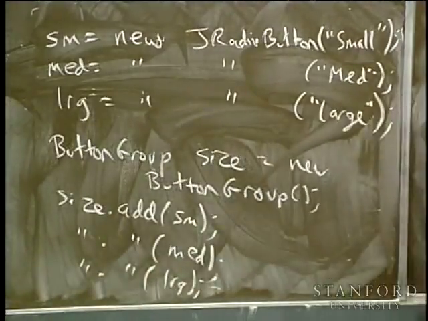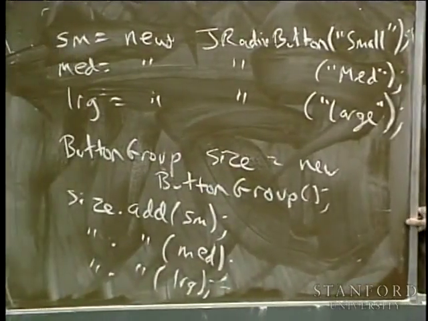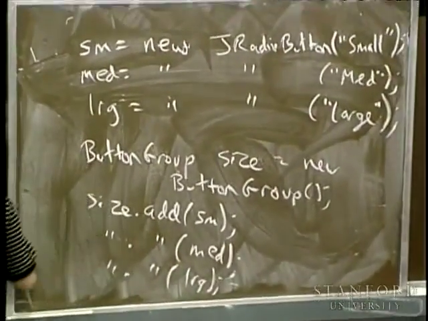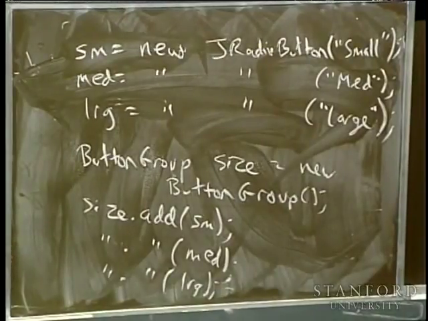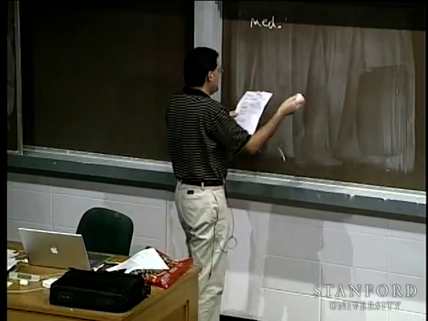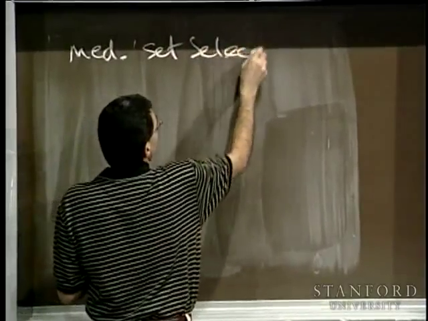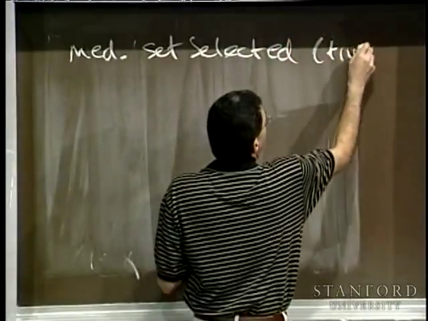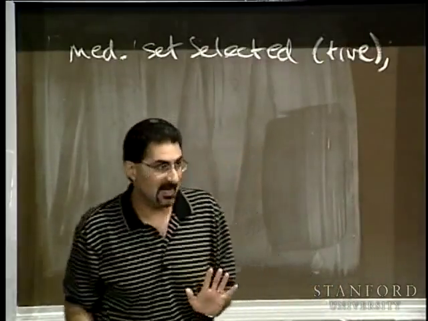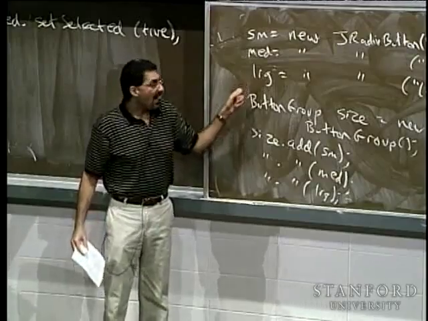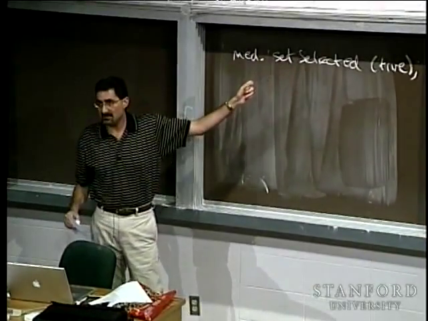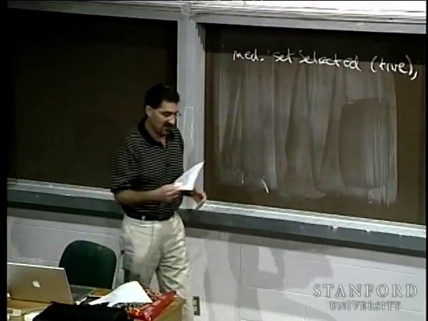Once I do that, still not done. Oh, let me just slide this over here. The power, the magic of boards. So once I create my initial group, I want to say one of my radio buttons is selected to begin with. So I pick the one I want selected, like medium, and say setSelected true. I only set selected after I've added all of my buttons to the group. So the general idea is I create the buttons, I create the group, I add all the buttons to the group, and then I pick which one is selected, because it doesn't make sense to select one until I know everything that's actually in the group.